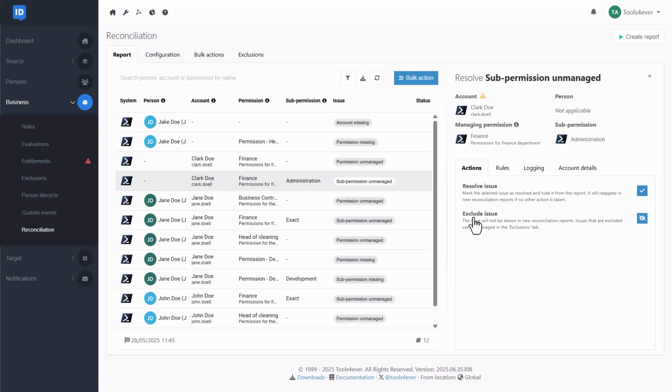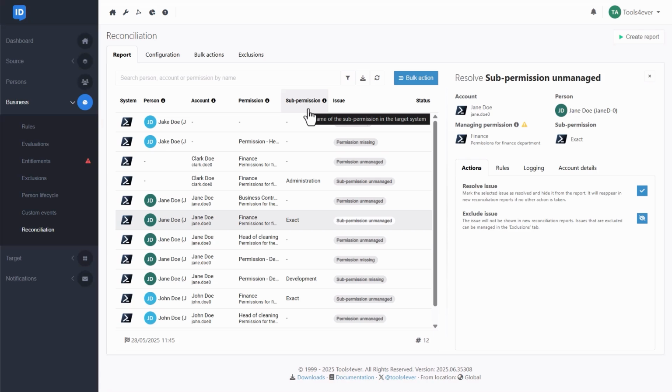To help clarify permission states, an indicator has been introduced. If a managing permission was previously excluded, an exclamation mark will appear next to it in the report. Opening the details will show that this managing permission has associated sub-permissions and that it was excluded at the time of report generation. These visual indicators help explain how exclusion events affect linked sub-permissions. The sub-permission header only appears when sub-permission data is returned by the target system. This does not imply any errors, only that sub-permissions are included in the data.